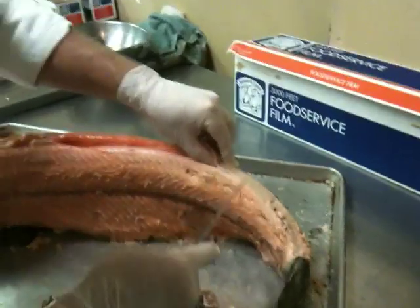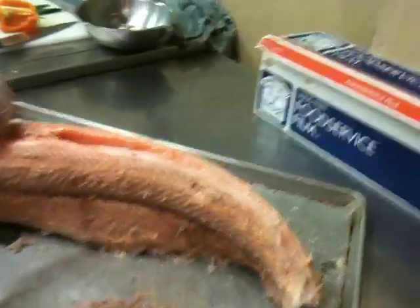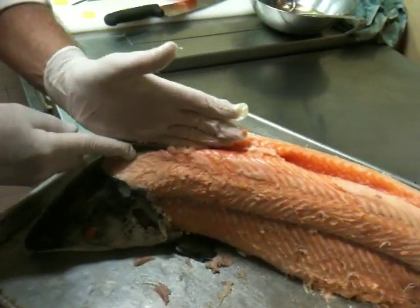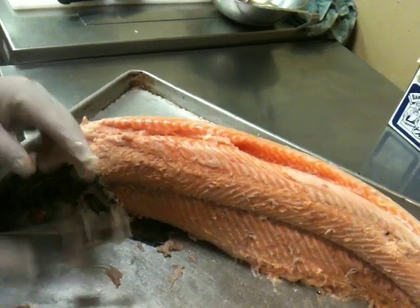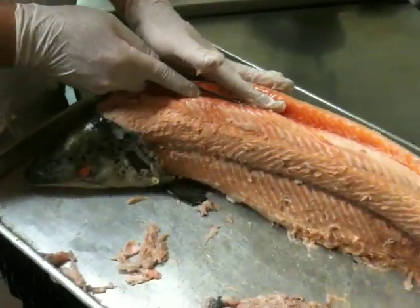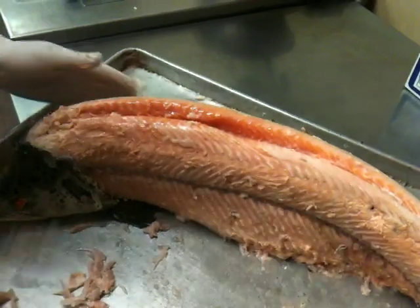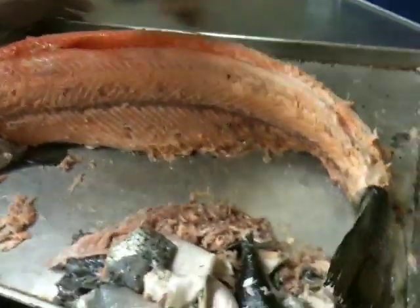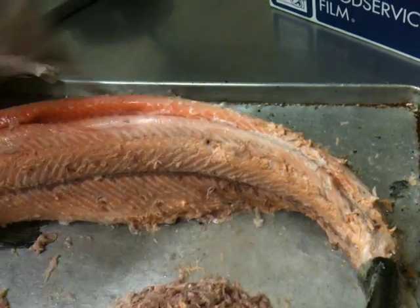Now we also want to get all of this out of the center here. It's fatty, it's not that great, and people don't want to see it. There are also bones up here — try to get them out. We will cover all of this area up, so don't worry about it. You'll see when we finish up that this will not be showing. Basically we're going to do the whole backside as well. It may not be seen as much, but it is seen, so we definitely want to make sure it's not all brown.